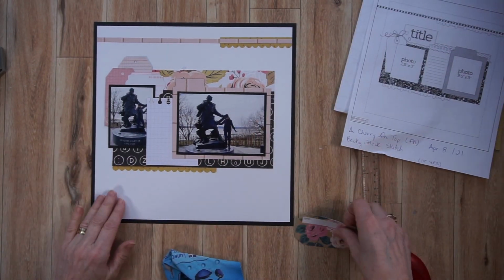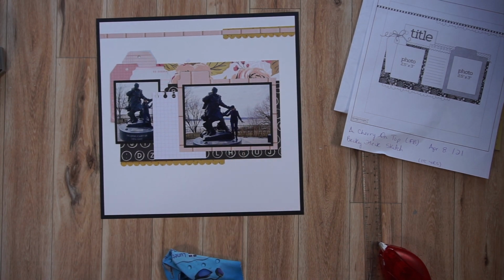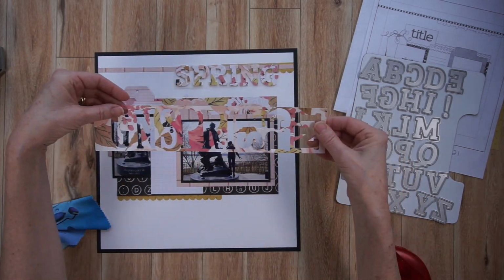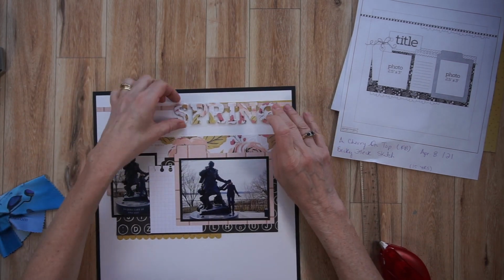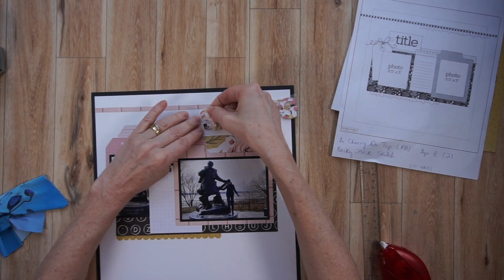What a fun sketch it is. Anyway, I'm just showing you the sketch, how I've kind of followed it, especially all those layering pieces using my tools. Now off camera, I cut out my title in advance. It says spring. You don't see it very well there, but you do see it better in person and in the stills at the end of this video.